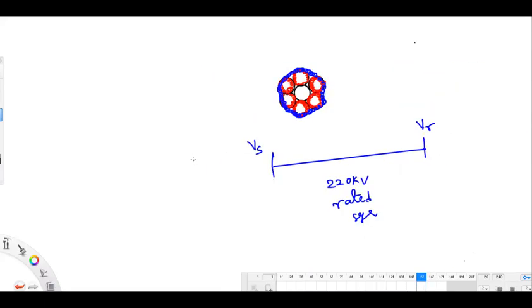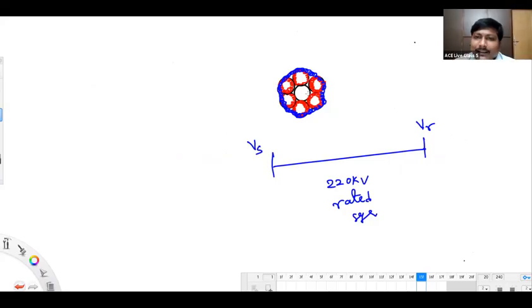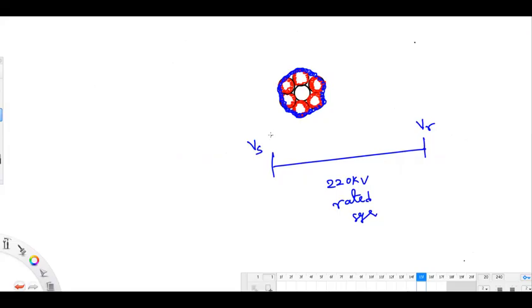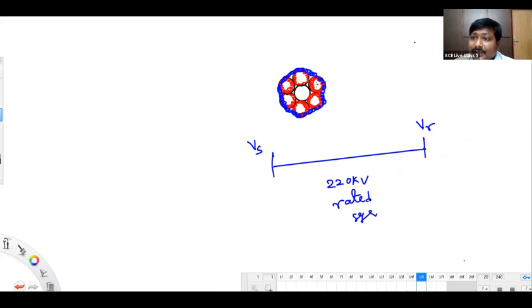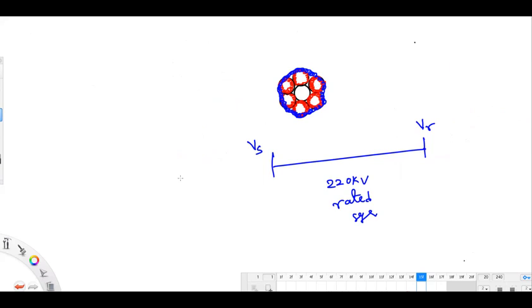Sir, in that central conductor, how will the current flow? Very less, maybe very less. Okay, so why, sir, in the center? Is it a combined effect? Combined effect only. Definitely, one strand will show its effect on the other strand. Okay, so mutual effect will also be there in that current flow.